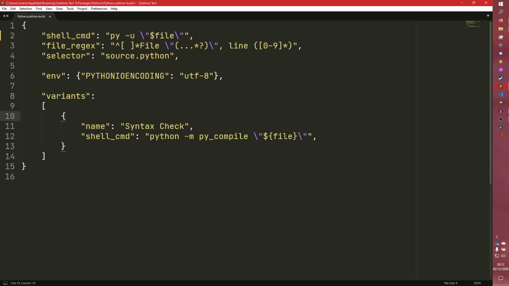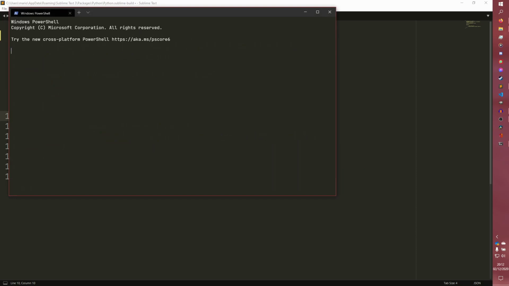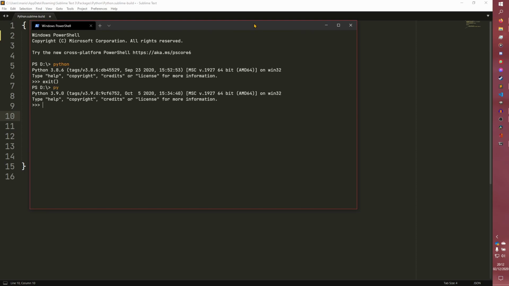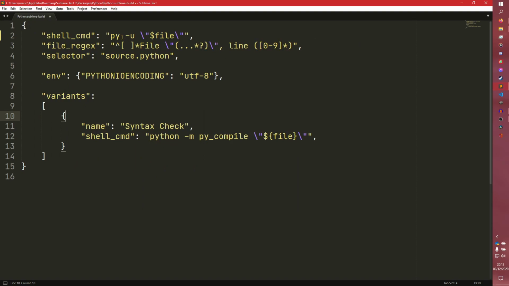All we really need to do, if you're on Windows, is just change it from python to py. For some reason, at least in my installation, and I'll actually show you this, if you go into the terminal, if you type in python, it comes up as Python 3.8.6. So if you type in py, it comes up as 3.9.0. I'm not actually sure what causes this. Perhaps 3.9.0 removed the Python launcher and just replaced it with the Py launcher instead. But Sublime is configured to use the python command and not the py command, meaning it'll only ever run 3.8.6 instead of 3.9, which is the one you want. So this will change it to 3.9.